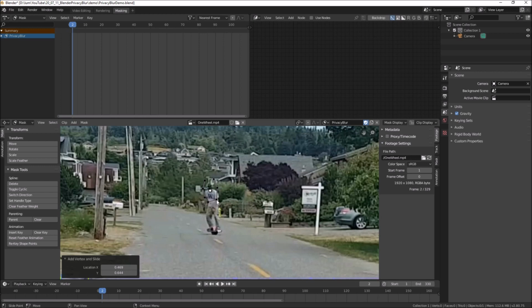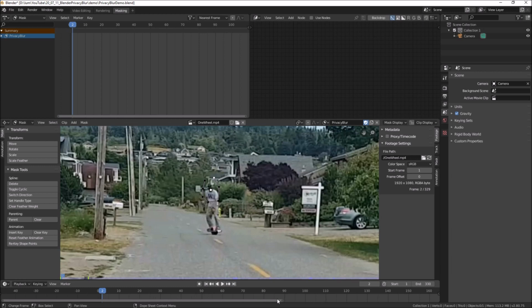Now, you can manipulate these points if you want to move this a little bit or you want to make it a little bit more precise, however you like it. You can shape this mask to whatever you'd like, okay? Let's say I'm happy with this. What I want to do now is we're going to have to tell Blender how we want this mask to move at every frame in the process.